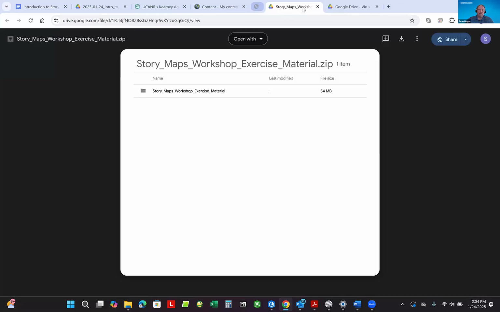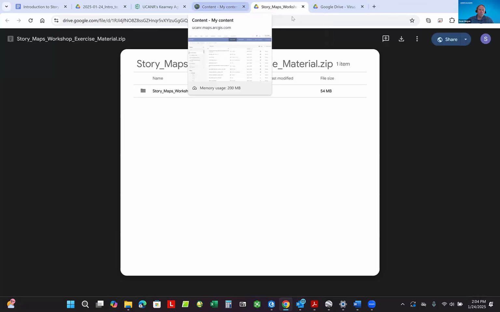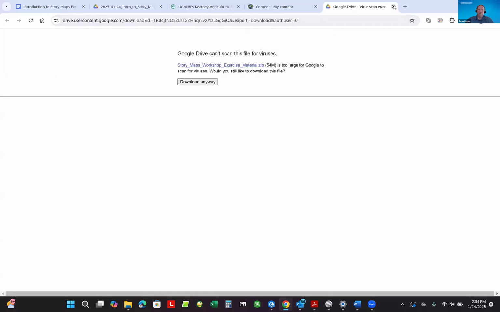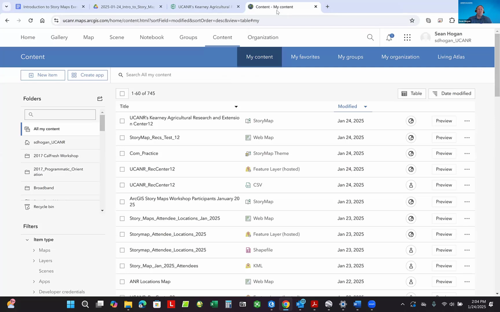I'm going to close that out for now. Good. And we don't need to have this open anymore. So we're now, hopefully, everybody is in ArcGIS Online right now. I mentioned before, we'll get a soft start going after the break, just so if anyone's still trying to get set up, get their data on their computer.